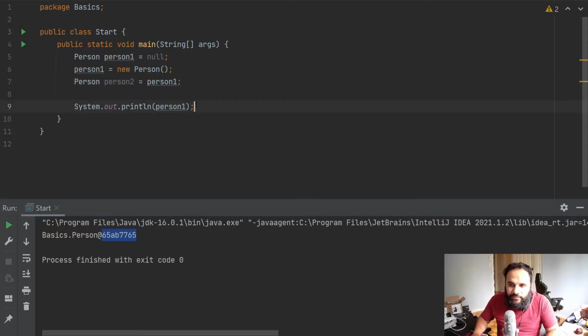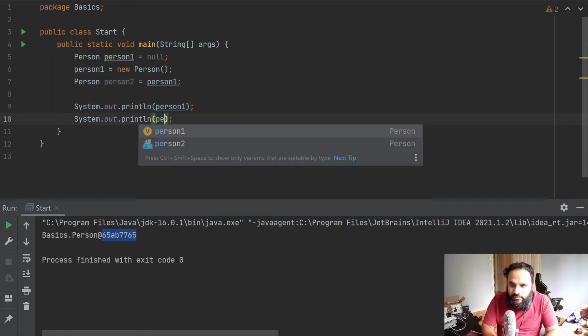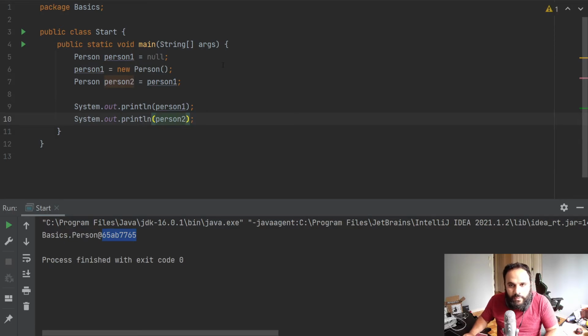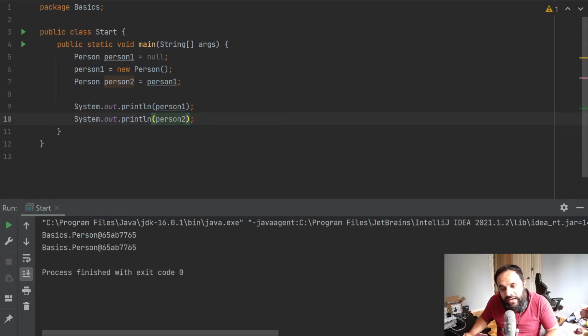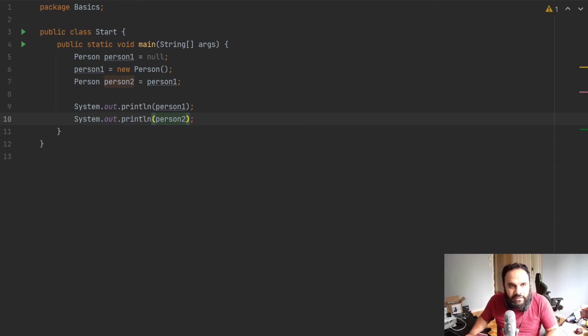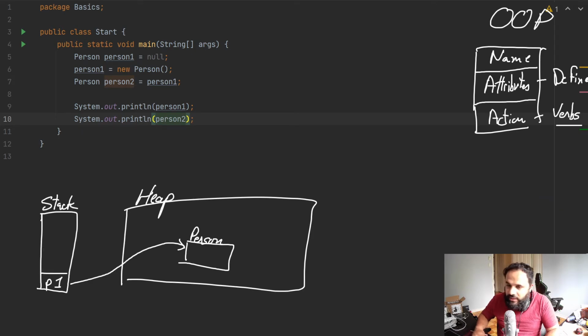What would that mean? Well, if we print out person2 here, and we press run, you'll notice that they're going to point to the same address. Because, let me bring this down for a second, what happened is we created another variable, let's say p2 for person2, but at line 7 over here, we made the address equal the other address.